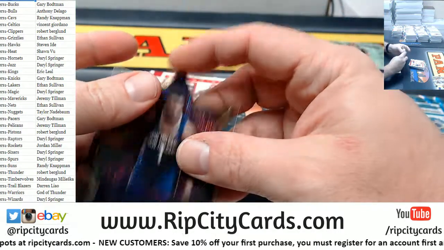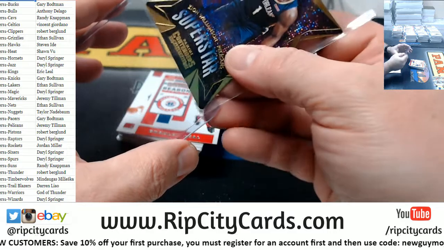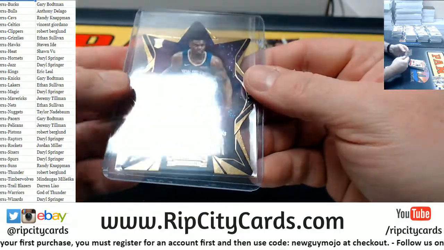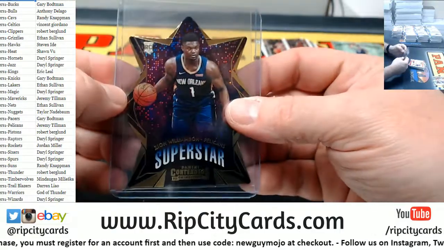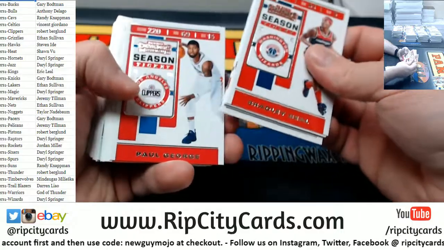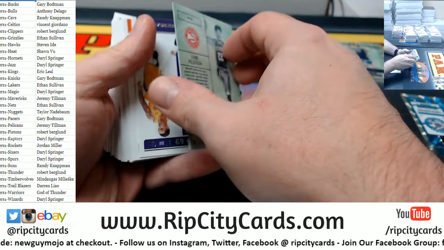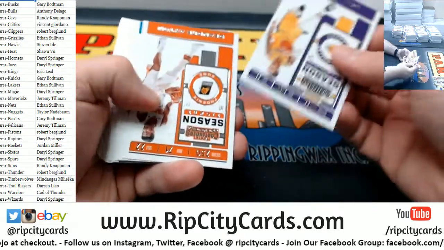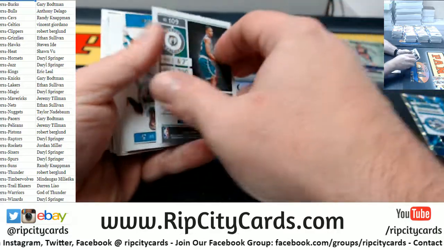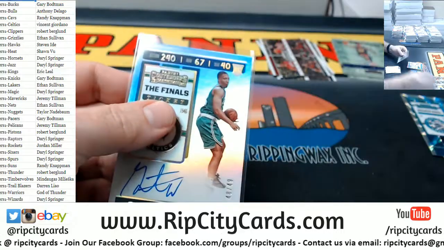Let's see if I can get this cleanly into a holder. I might as well top load it so the corners don't get mangled. I have no idea, it's not numbered, so I have no idea the rarity of such a thing. Cam Reddish lottery ticket. And a Grant Williams autograph to 49 for the Celtics. That's clear to see.